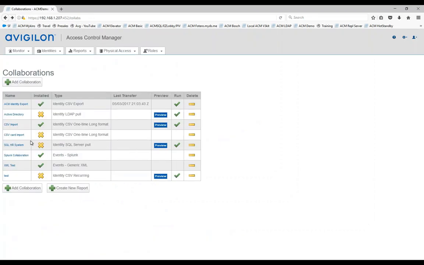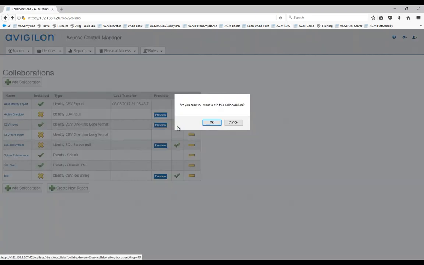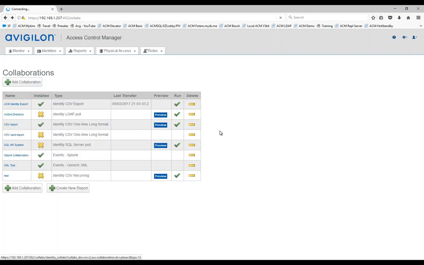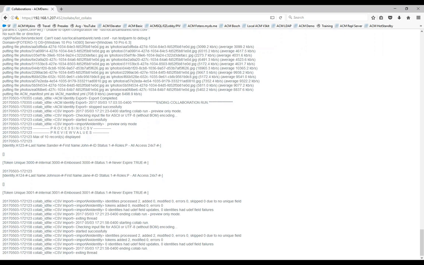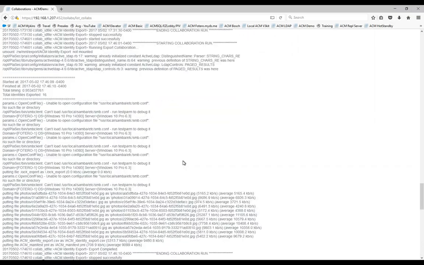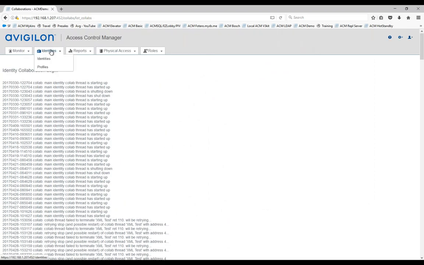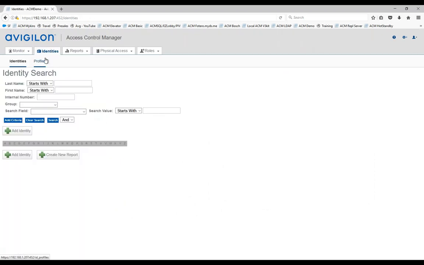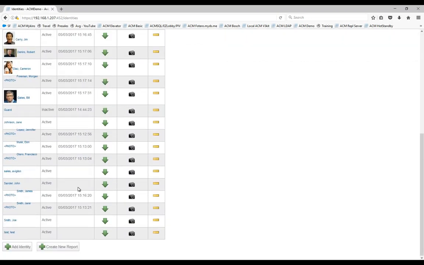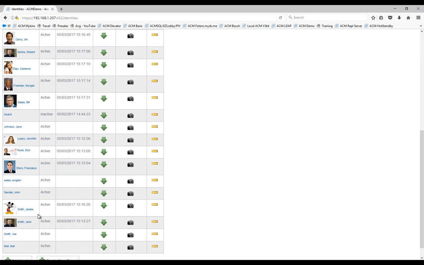So let's go ahead and run it. So CSV Import, I did a preview already, so let's go ahead and run that. Click run. It's going to take about the same amount of time. It just runs very quickly, and you can follow that underneath here. It's going to go and say run it. I think it's already finished. That was very quick. So okay, let's take a look in ACM here. We're going to go in under the identities, and now I'm going to go search. I should have those 2 new identities here in the system.